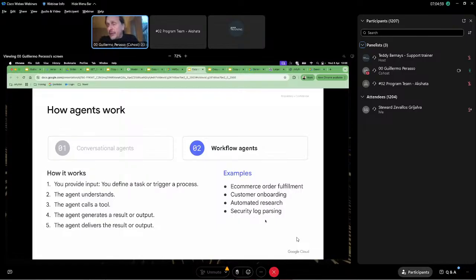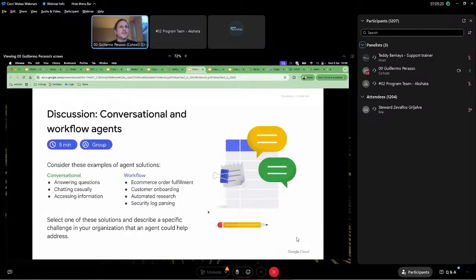This travel agent that I just mentioned is another example of a workflow agent coordinating and orchestrating multiple activities, right? Everything that requires multiple activities that need to be somehow coordinated or orchestrated, we work with these workflow agents, right?